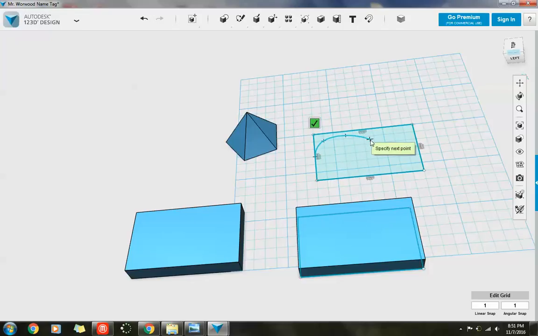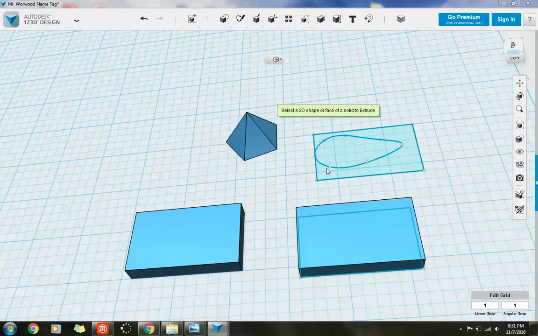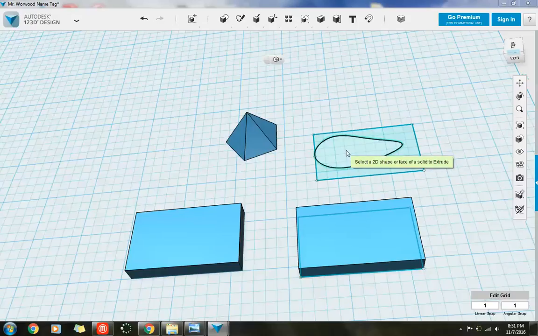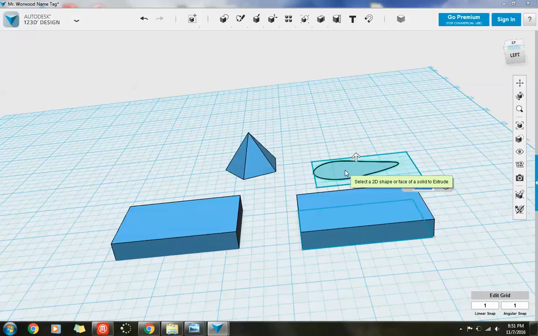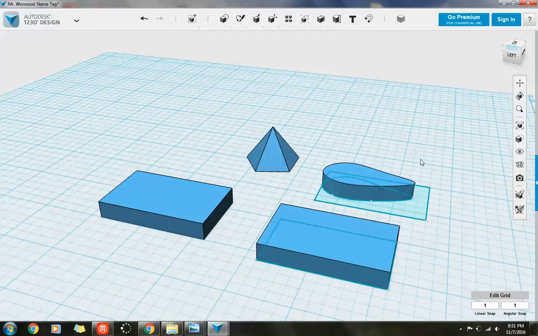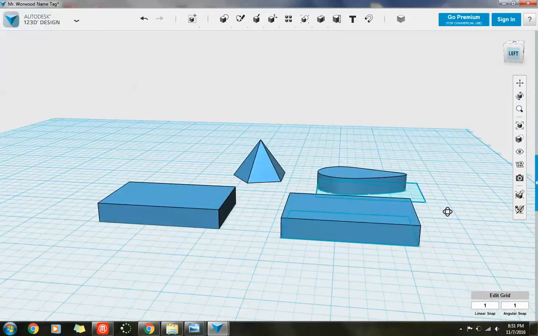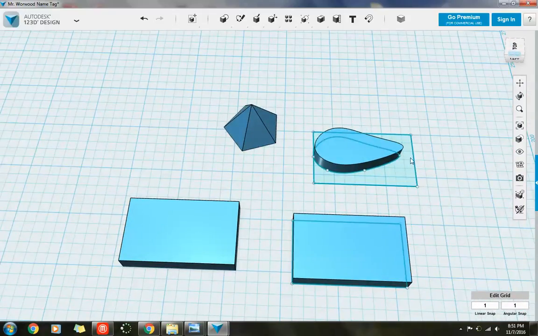So I'm going to keep going, and I'm going to click, I'm going to click, and click, and it's really important that you connect it back to where you started. So click, connect it back. Then you can go up to the construct tool, click on extrude, and click inside of the shape that you want to extrude. And it says you want to go up. I can have it go up. Say yes, 8, enter. And now I have a nice little custom shape that fits within the parameters that were set forth. So 2 different ways.